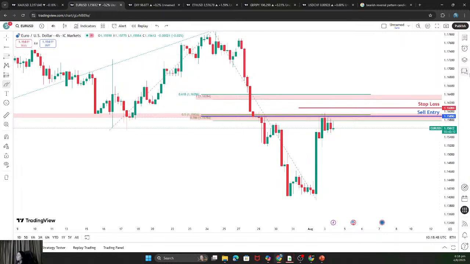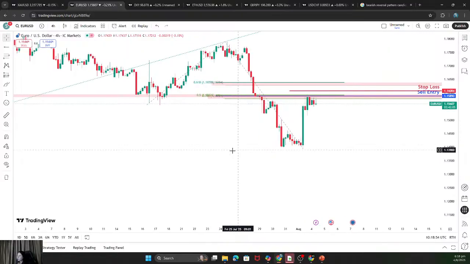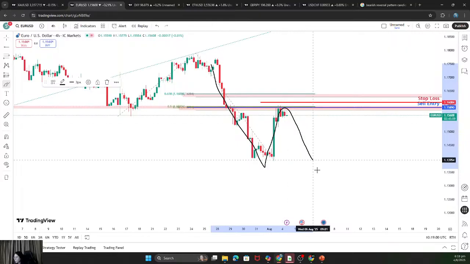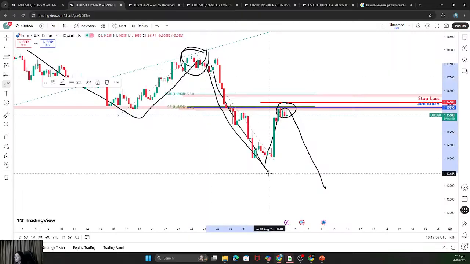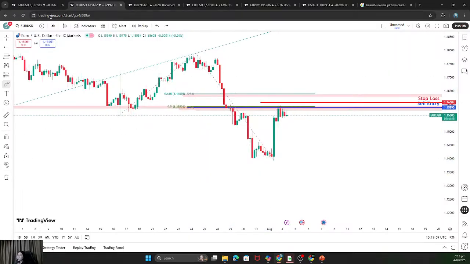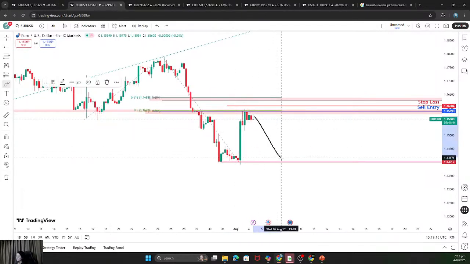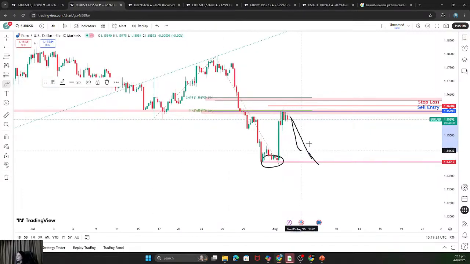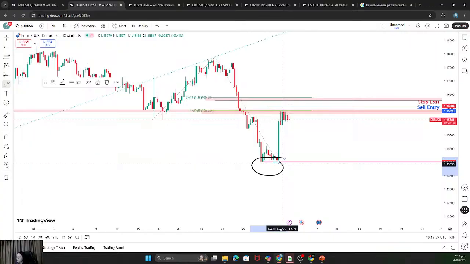Where do you sell it to? So if I think price is going to turn here, because I'm usually a reversal trend trader. That means I play when price comes and then it reverses. So I usually play the swing high. I like to play the swing highs, and I play it to the next swing low. So that's my style of trading. Usually in that case, I'm aiming for price to at least come to the structure here. But technically, if I think this is a downtrend, it's supposed to do a break of structure and continue down. But just to be very conservative, I'm just going to aim for the next swing low.